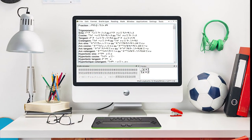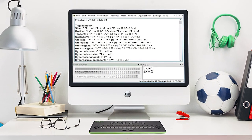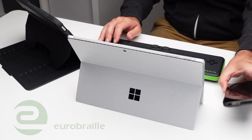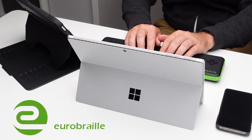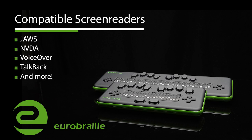b.note can also do something beyond any other Braille display. You can add software to mimic the functions of a full Braille note taker for a fraction of the cost. Working with all major screen readers and operating systems, b.note can connect to Windows, Mac, iPhone, iPad, and Android. And b.note works with JAWS, NVDA, VoiceOver, TalkBack, and any other major screen reader.